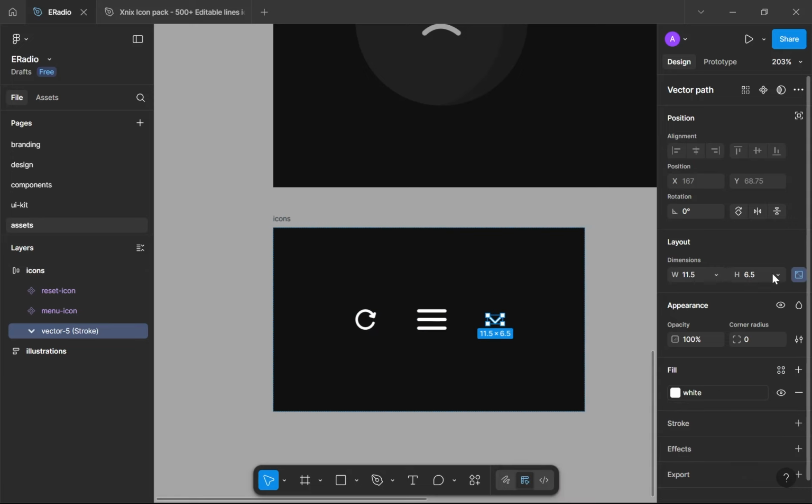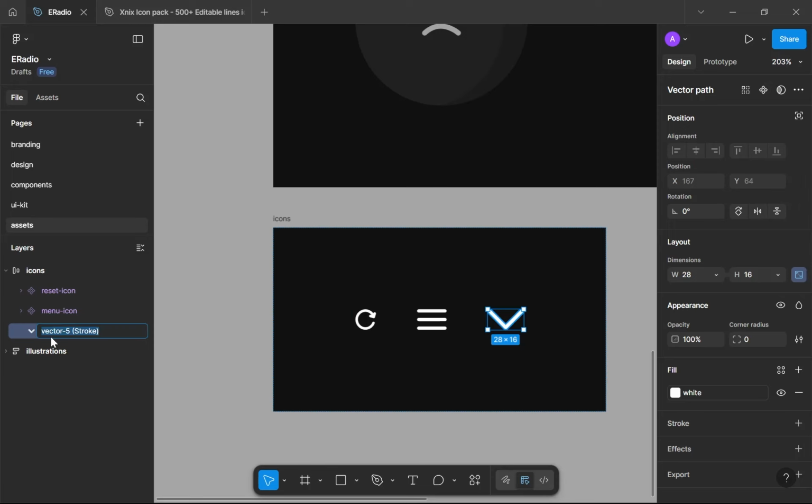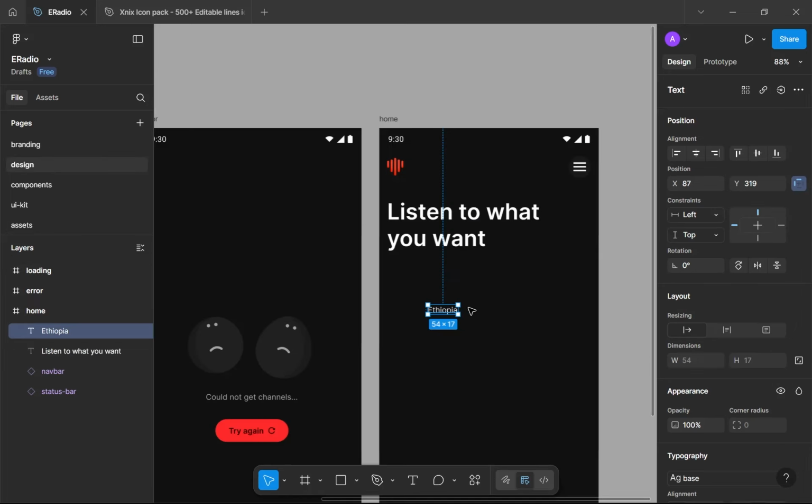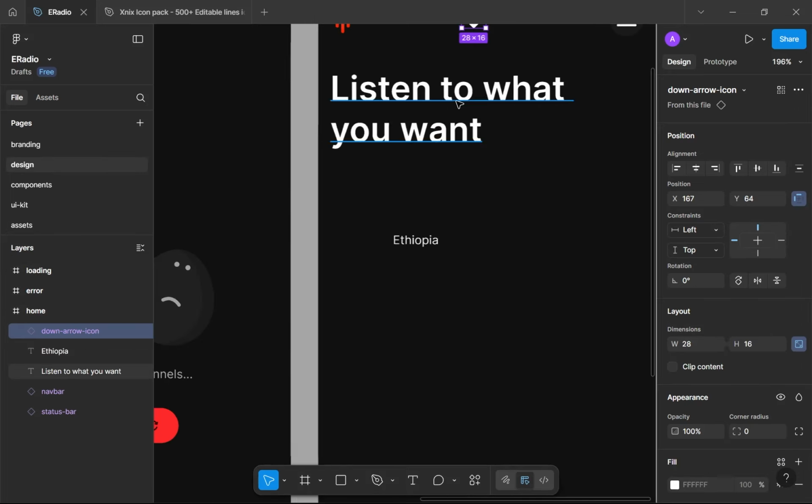Let's make it 16 pixels. Let's make it into a component. Actually, first let's rename this down arrow icon. Components. Then copy it here. Let's go back to the design and just paste it here. So now it is too big.